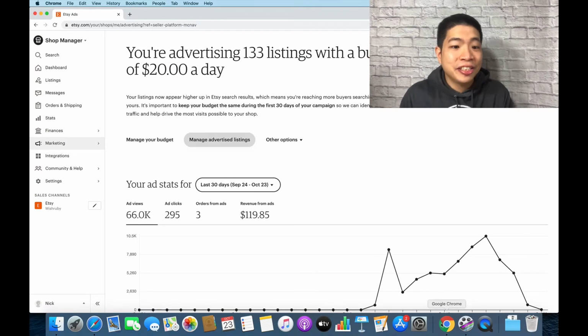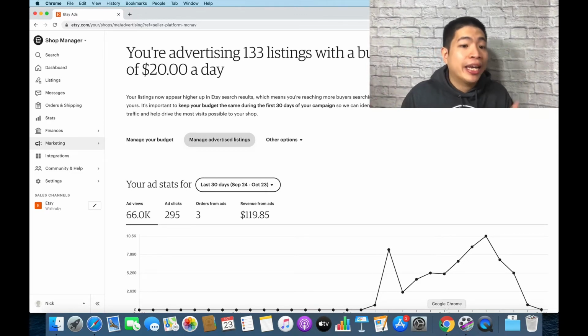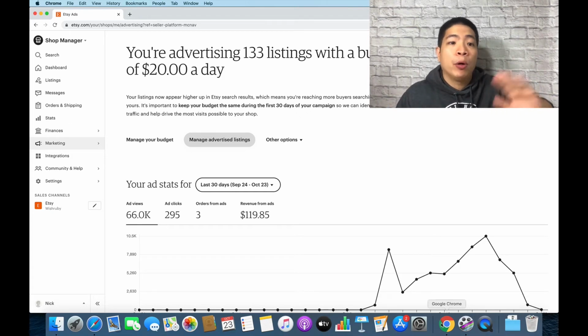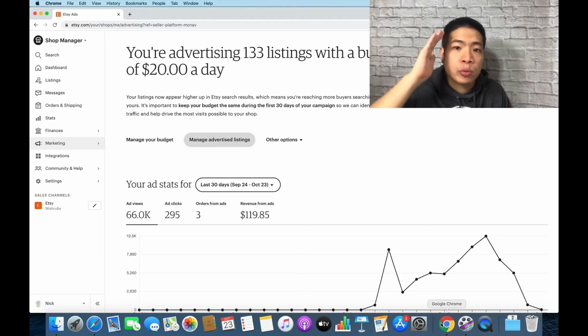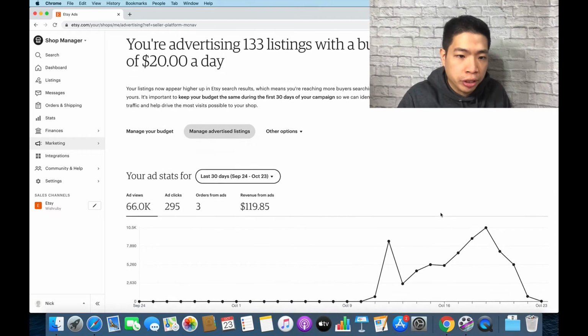So here are the results. As you can see, we got many ad views. That's a good thing though, because it means there are a lot of users on this platform, and we got around 300 clicks. It's okay though, because we don't want people who don't want to buy to click on our ad. We only want buyers to click on our ad. So we don't care about this number much. We can also see the click-through rate is not too high, but it's okay for us because we only want targeted buyers to click on our ad. But the conversion rate is not ideal. It's around 1%, as you can see, because we only made 3 orders, right?